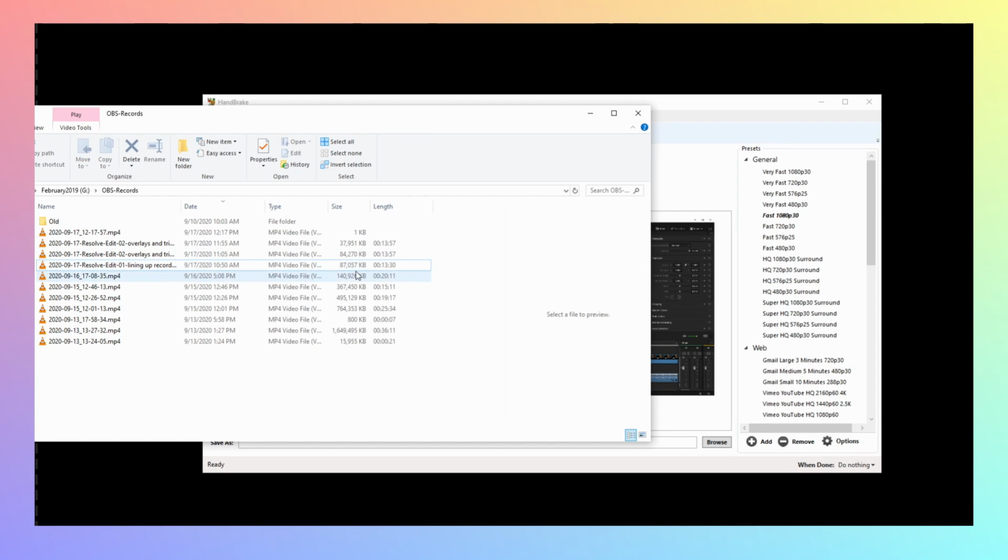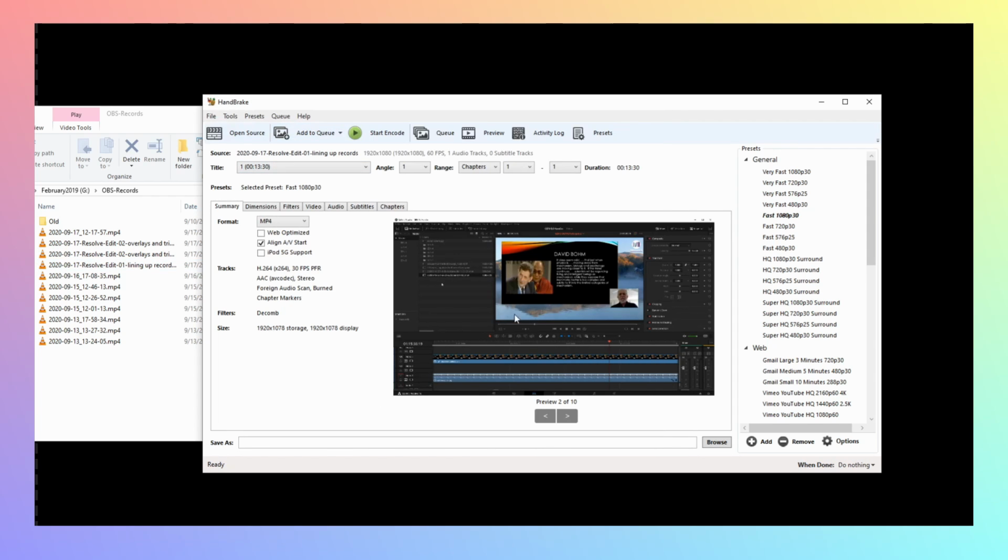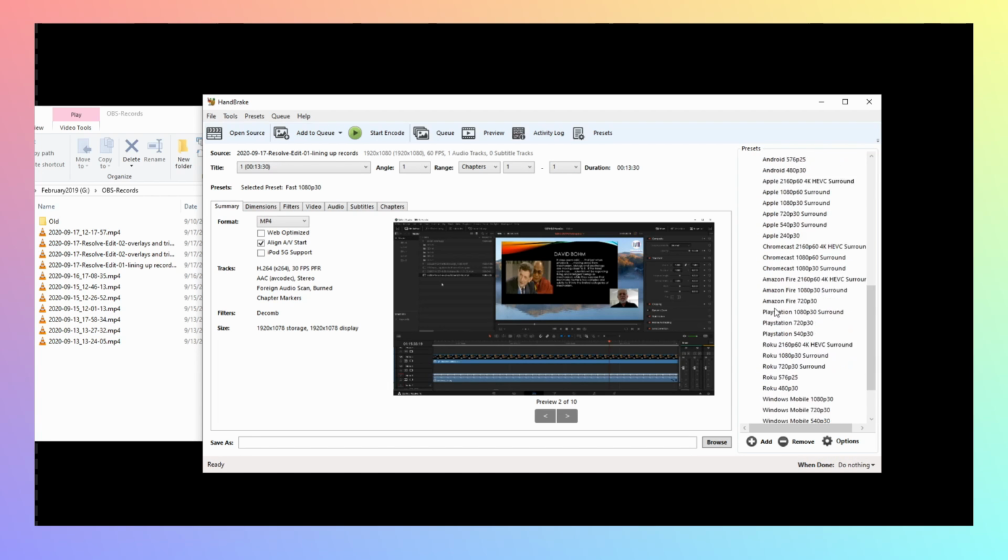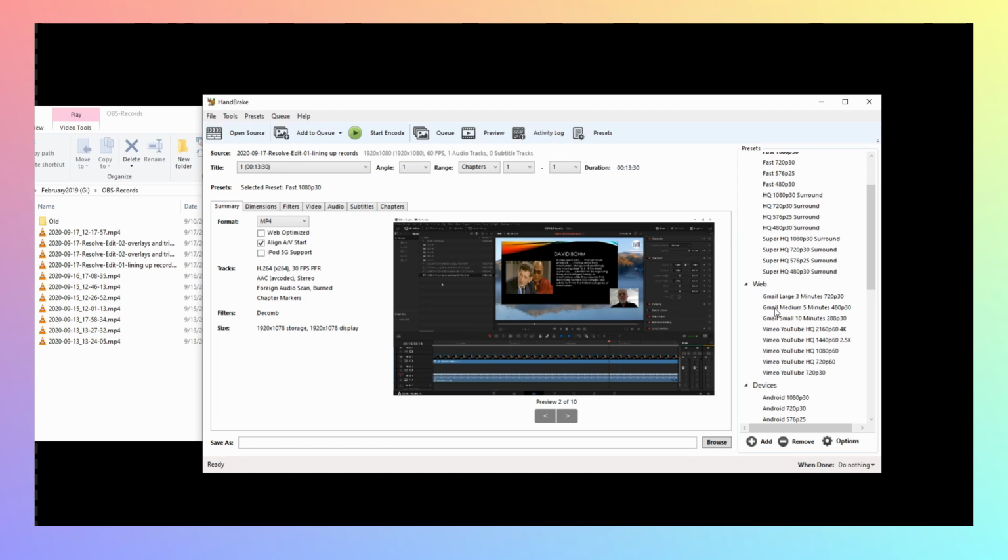And now we can see that video is about 87 megs right now. And what I want to do is transcode it to make it a bit smaller. And what you'll see is that I've added it into this viewer here, and eventually I could add it to a queue, or I can just straight start encoding. Now there are presets on the right hand side. If you want to just choose one of those, that's fine. It'll set up the settings the way you need it, but I'll just walk through really quickly.